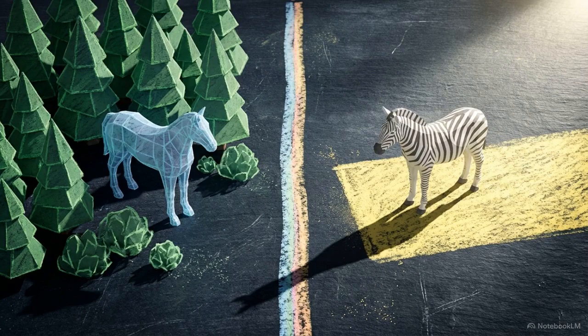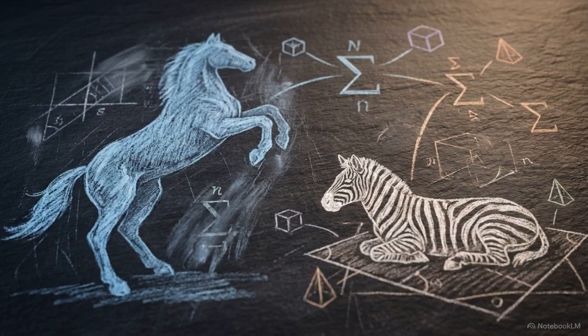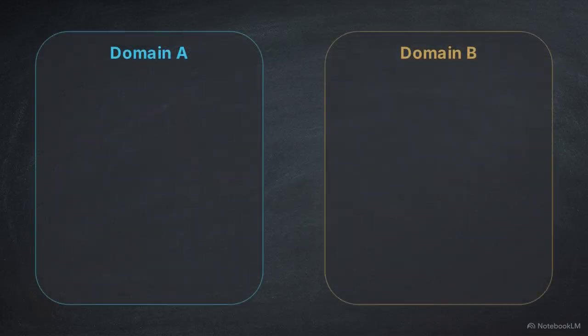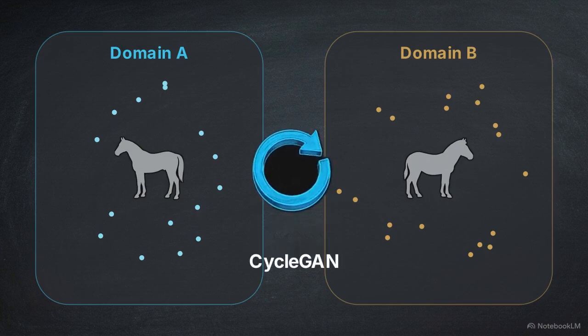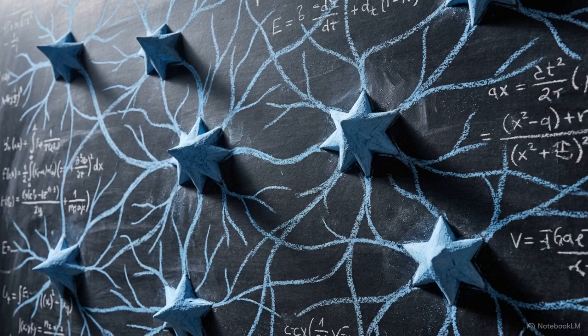You will almost never find a photo of a wild horse and a wild zebra standing in the exact same location, in the exact same posture, under identical lighting conditions. This gap in available data necessitates the CycleGAN architecture. It addresses the image-to-image translation problem without relying on strict one-to-one pairings. To understand how this system operates, we have to look at how it was built. We need to construct it from the ground up, starting with its earliest biological and mathematical origins.